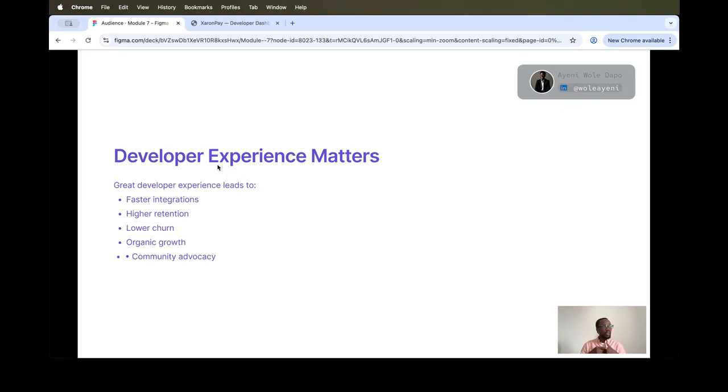Are you taking your percentage? Is your monetization rate in the market highly competitive? All of these things determine the experience a developer will have using your platform. So on a final thought, the best APIs don't necessarily win because they're technically superior. They win because they're easy to use. If your API is powerful but hard to use, developers will leave. But if your API is simple, transparent, and empowering, developers will build on top of it. And before you know it, you've built a community, an ecosystem, and a platform that is reliable.